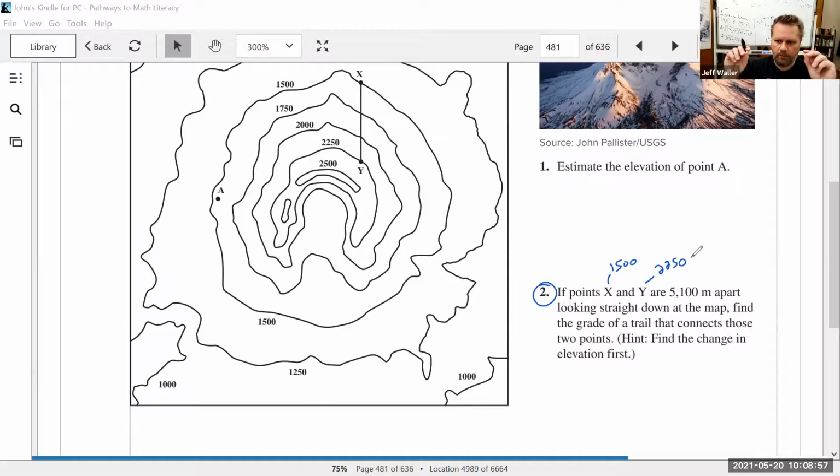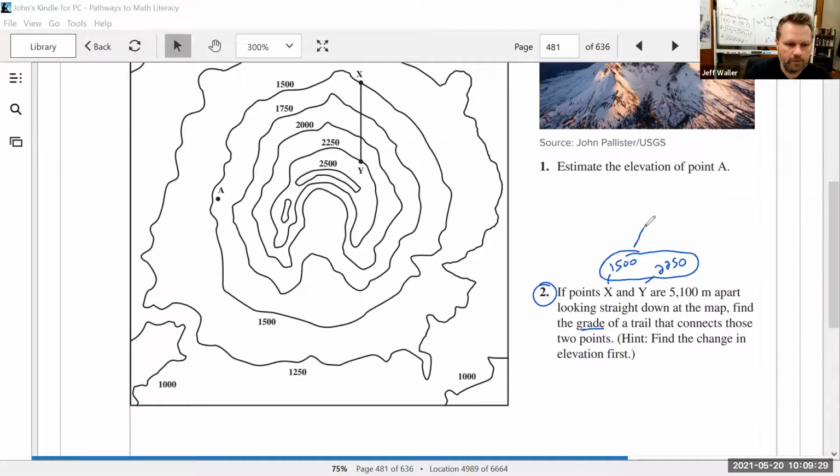Now listen, do you remember grade is the same as slope? We talked about that for a little while, like a 7% grade is 7/100, which is rise 7, run 100. Do you remember that? Kind of. All right, so grade of a road or of a trail is just the slope. How much do you go up versus how much do you go over? So you would go up 1,500 and over. Stop. So if I start at X and go to Y, how much did you go up?